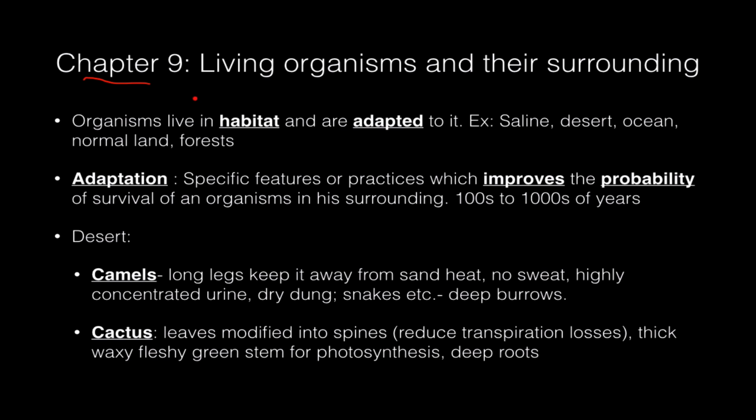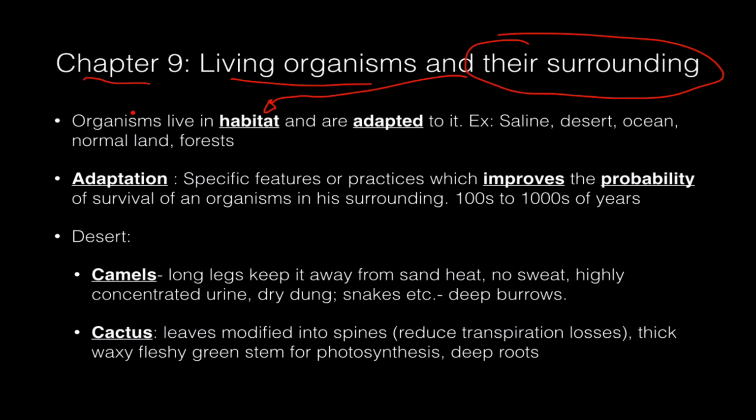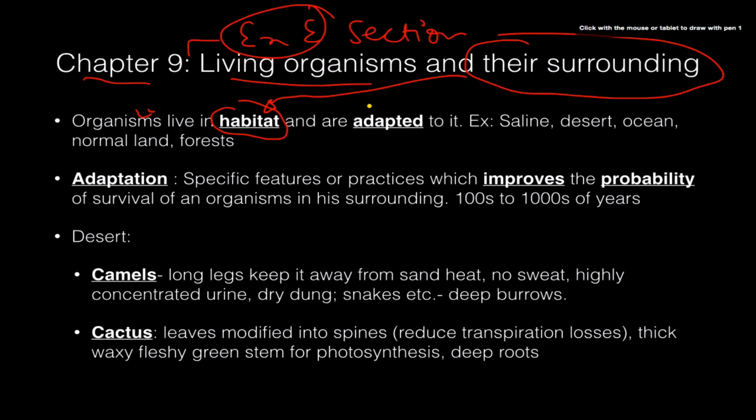In chapter 9, we deal with the living organisms and their surroundings. Surroundings means habitat. Organisms basically live in a habitat. I have already covered this in the environment and ecology section, so you can watch those videos. They are much better than this, which is a very concise version, but do watch them all, and you will be able to link better.